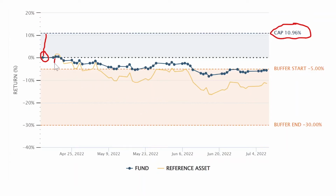Now, the first 5% here is loss that we're on the hook for. So if the market drops 5% over the next year, we'll lose 5%. But then after that, the next 25% of downside is protected, meaning the market could drop another 25% from there and we don't lose any money. Now that sounds pretty good, a nice trade-off. We could lose 5%, we could make almost 11%. I like it in this particular type of market because the market's already dropped 20%. So it'd have to be a down 45% year before we start losing money in this.